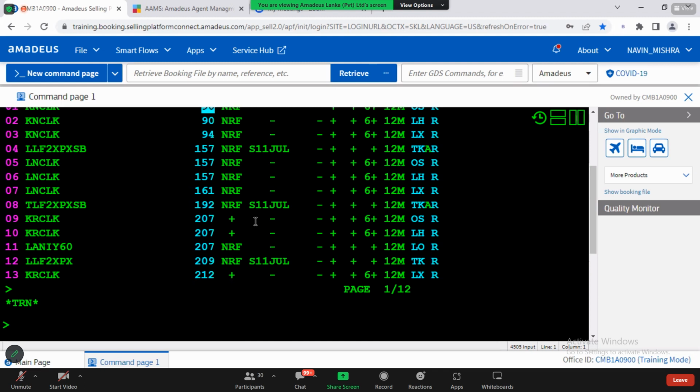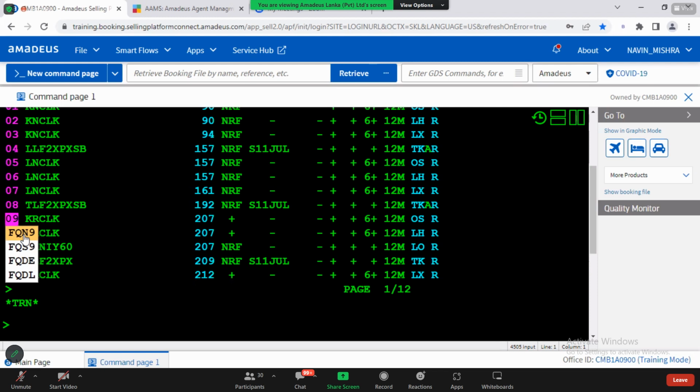How do you read it? Because the passenger might ask you a question: tell me what the penalty is, if I book in this fare, how much penalty I have to pay if I cancel my ticket. So how do you go and read that? You simply click on the fare line number. The moment you click on the fare line number, the first command shows FQN9. FQN9 means fare quote 9.